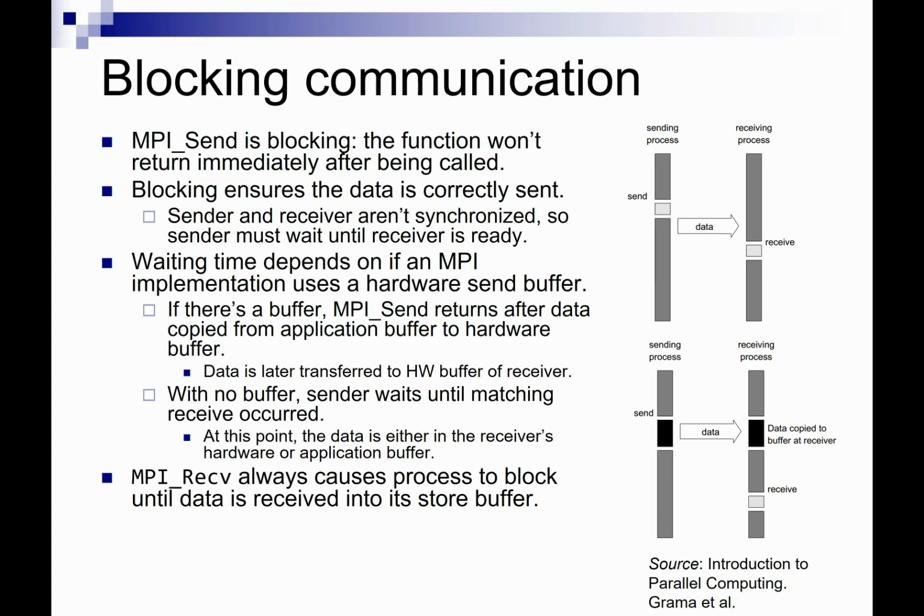Okay, so MPI send is going to block either just for a short time until the data is copied into the buffer, or for a long time until the receiver is ready. On the other hand, MPI receive is always going to block, because if I call MPI receive, that means I want to receive a piece of data from somebody, and until I get that piece of data, I'm just going to keep waiting. So MPI receive is going to keep blocking.